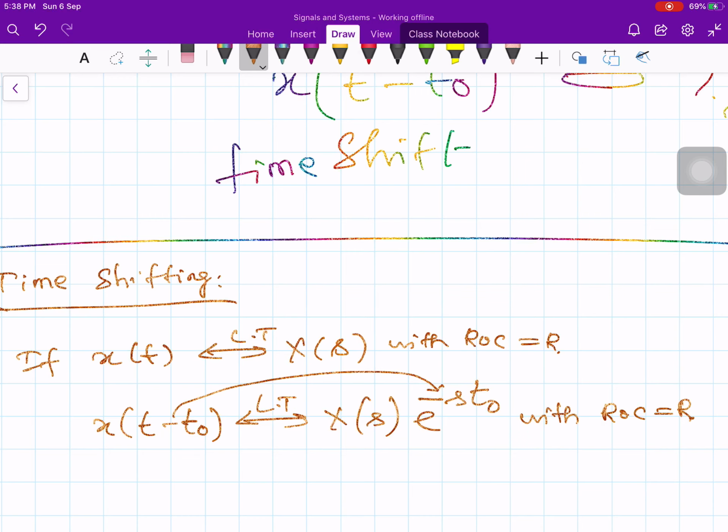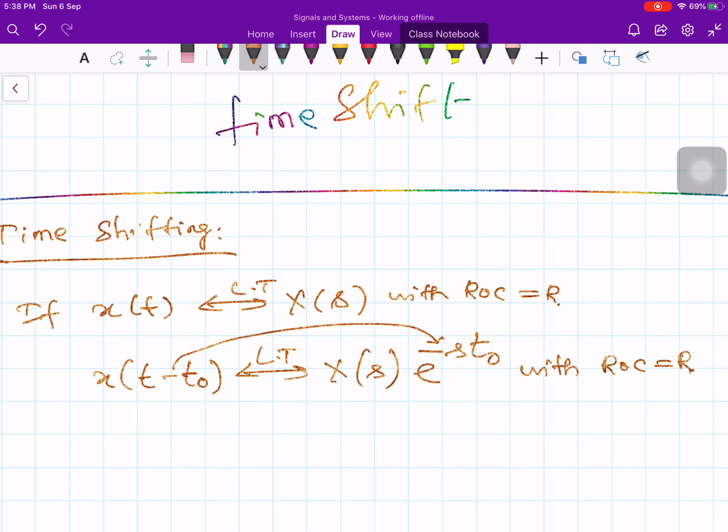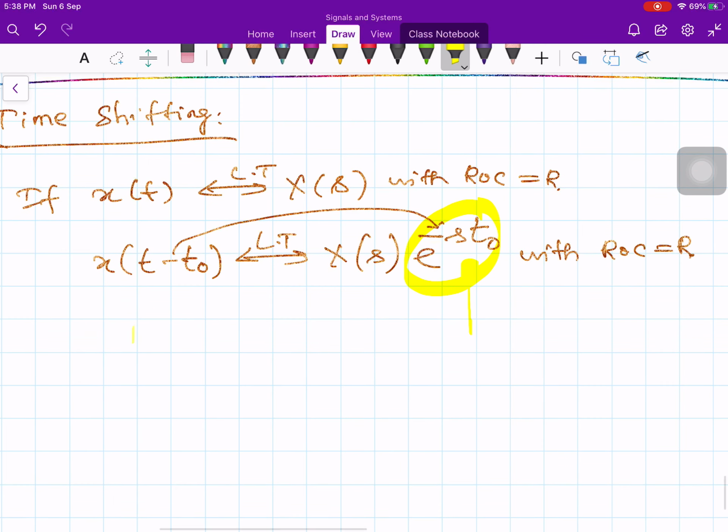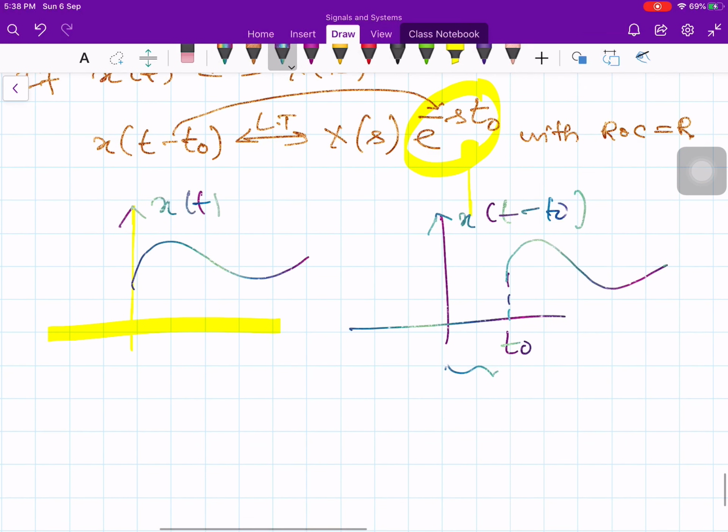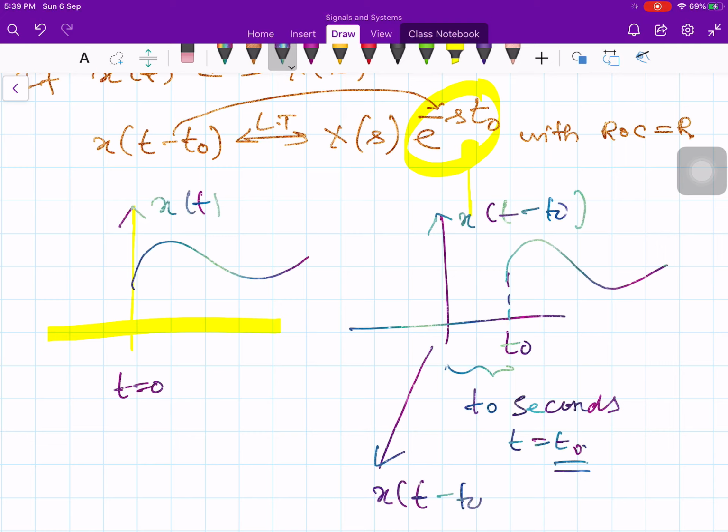Okay, multiplication by an exponential function in the complex frequency domain. So you are multiplying in the frequency domain by an exponential. That means, let's say you have a signal like this, x of t. Then x of t minus t naught is like you are shifting by t naught seconds, and it will be like this. This is your x of t minus t naught. You are delaying the signal by an amount of t naught seconds. So instead of starting from t equals 0, it starts from t equals t naught. The same function is delayed by t naught. Therefore we describe this function as x of t minus t naught. Everything is delayed by t naught seconds.